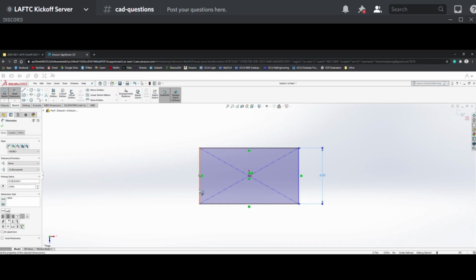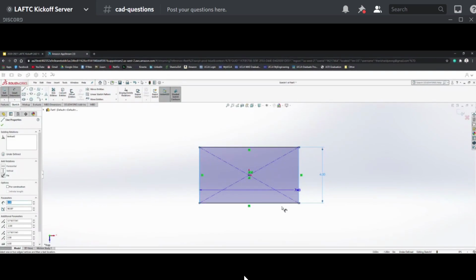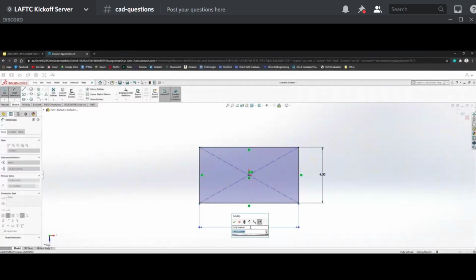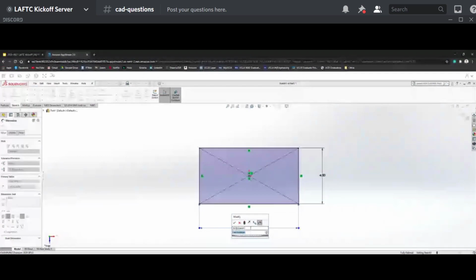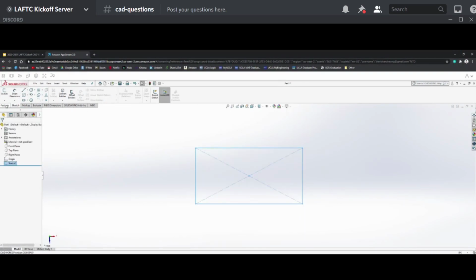So now we want to do the same with this one. You can click the blue line to blue line and you could change this dimension. So this is going to be 8 inches. Okay. So once you see this, now all your lines are black, and that tells you that your sketch is now fully defined, as shown here. So once it's fully defined, that means you can exit out your sketch, and you can go to feature.